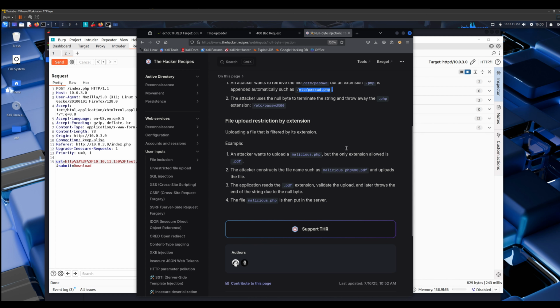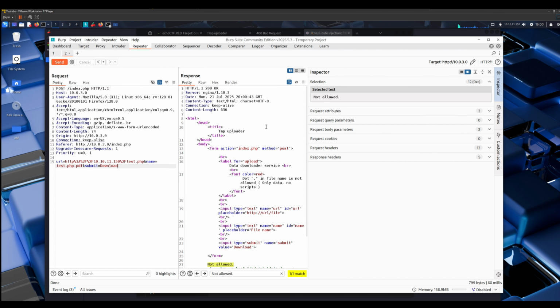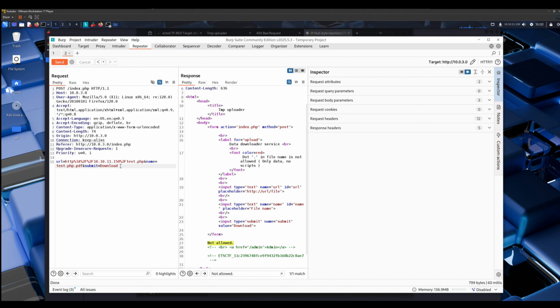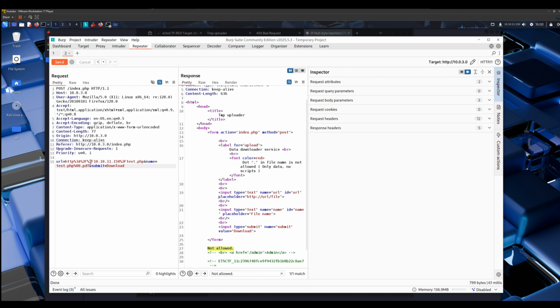Yeah, but in our case there is no extension appending. An attacker wants to upload malicious.php, but the only extension allowed is .pdf, so it does this. We can try double extension, so we can go ahead and do .php.pdf, but I think because it has dots it will still not pass. Yep. Okay, let's try the null injection just for the sake of it. Not allowed. Okay.